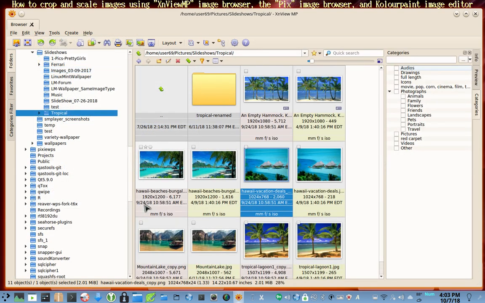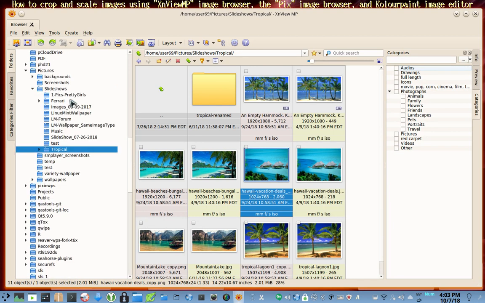I just picked layout 7. That's pretty simple. It's got the file manager on the left, all the folders in your home folder. It shows the contents of the folder in the middle, and then on the right it's got categories.